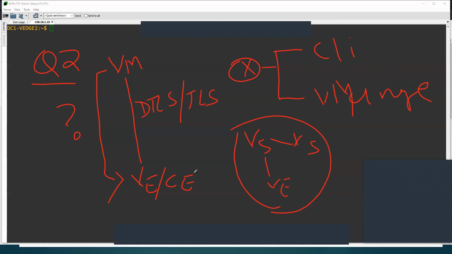Great. You can guess again. I haven't covered that protocol, but you will see this in the upcoming slide. That protocol is nothing but netconf. Network configuration, or netconf, restconf, these are the protocols. Here the protocol is netconf, running between vManage and vEdge devices to push the templates, to push the configuration.